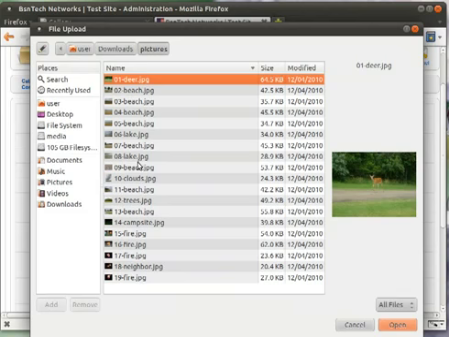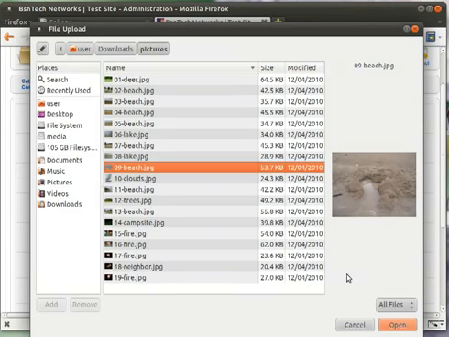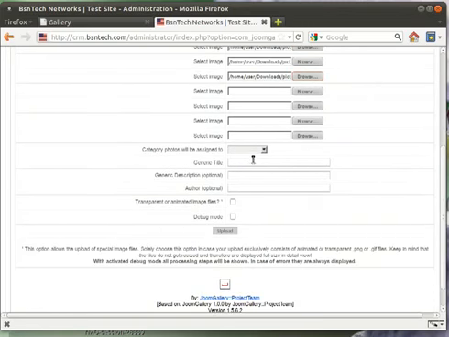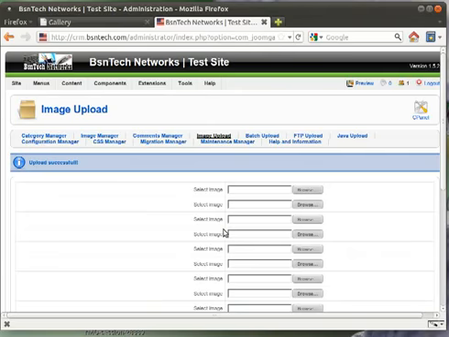So that gives you an idea. You just go through and browse for the pictures and then add them. And then it looks like this is a generic title again, and the categories, again, camping trip. So I'm just going to say camping trip again for the title and camping trip for description, and then hit upload. Now it's going to go through and upload the pictures, and it says upload successful.